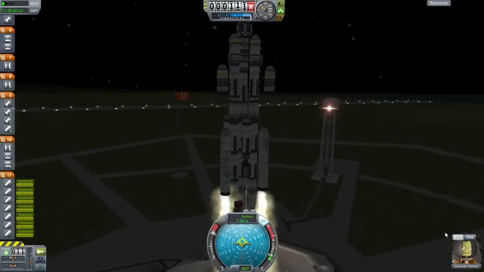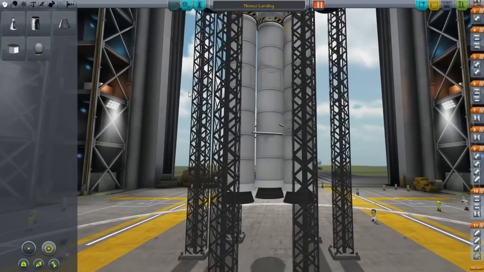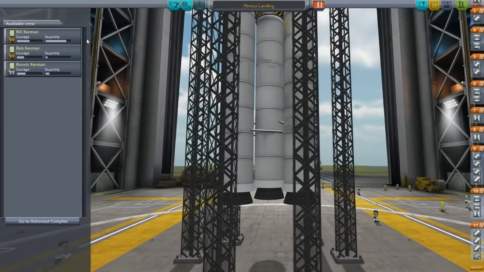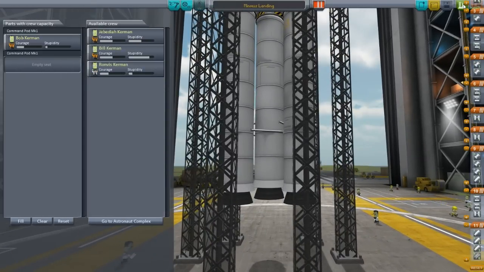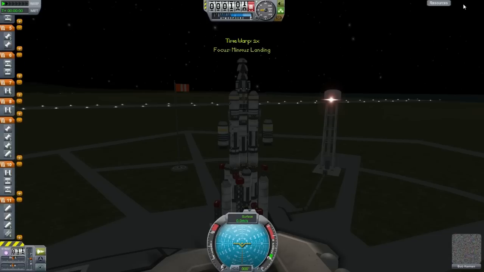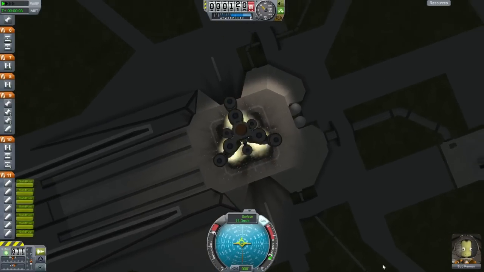I've got Jebediah in the pit. No. Like a million redos here. Let's get Bob in there. I'm not flying with Jebediah. He's a moron. I can't stand Jebediah. Why do they keep putting him in there? I don't get that mechanic right now. It doesn't make sense for me.